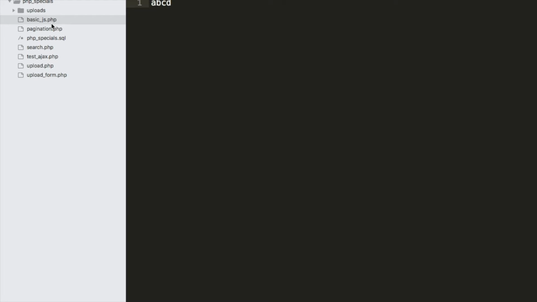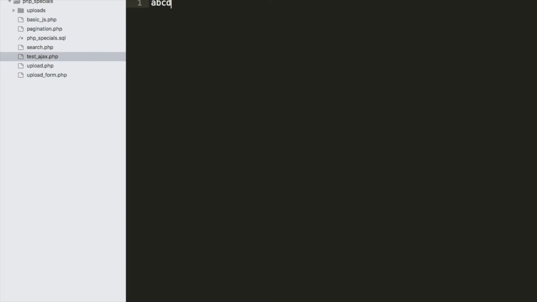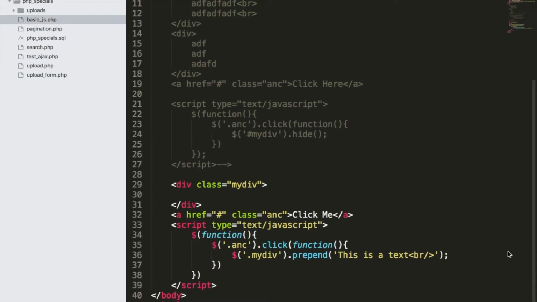Now in our basic JS, if I want to submit some data to test_ajax.php, or no data, and grab the response from this page, which is ABCD, here is the procedure for that.